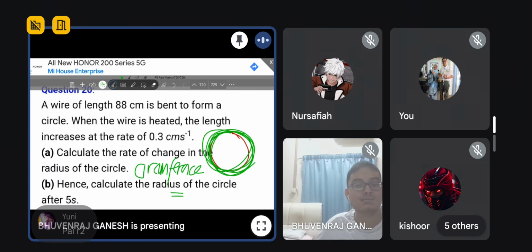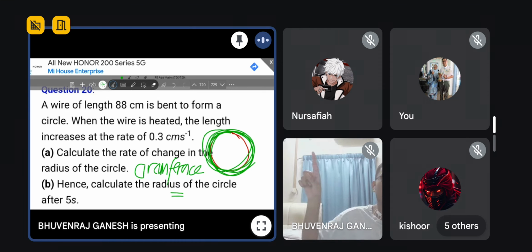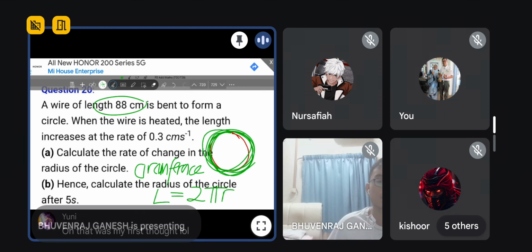Cara untuk kamu faham circumference atau lilitan adalah macam perimeter bulatan. Perimeter, maksudnya kamu buat ukur keliling. The answer is 2 pi r. Siapa masih ingat yang ni? Lower form maths, 2 pi j. Itu adalah rumus untuk lilitan, circumference. So L is equal to 2 pi r. Katakan saya bagi simbol L untuk panjang dawai.